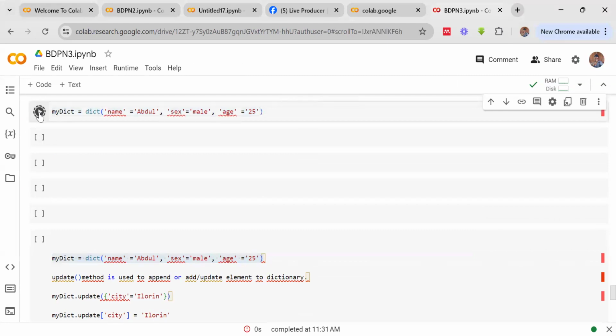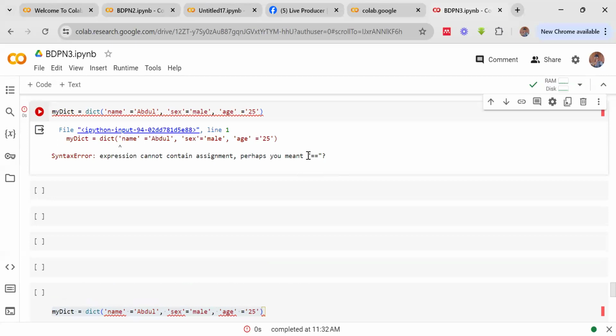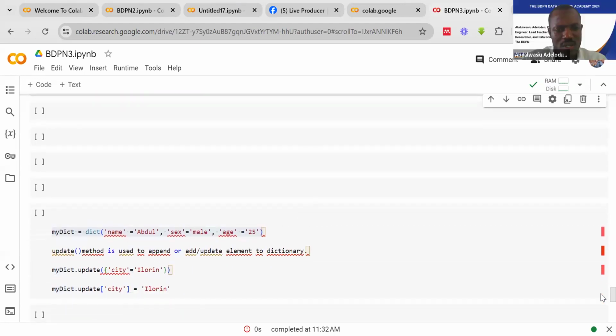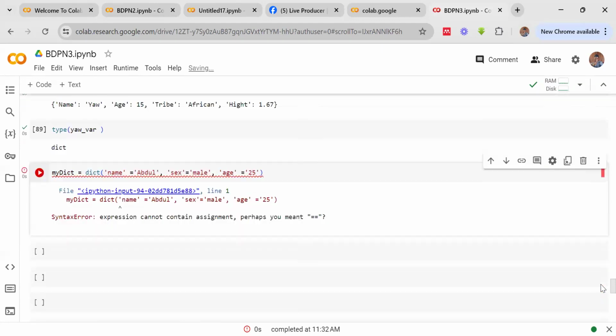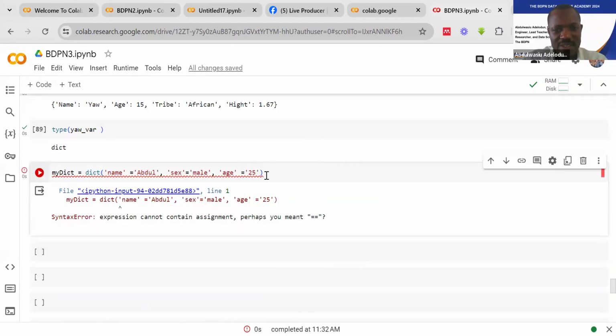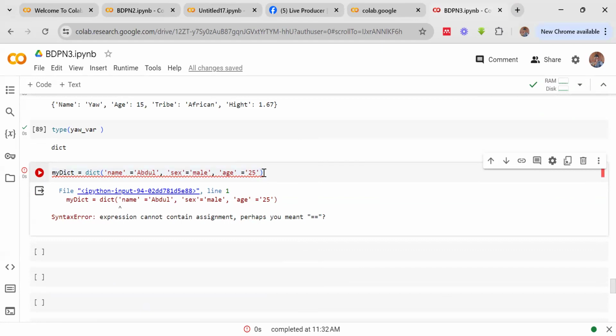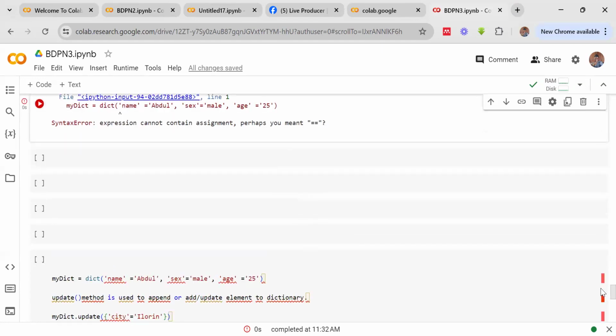So using this dict, we just embed it in a normal bracket with the curly brackets together with it. Yes, I think that should work. The way we declare the first method that you declared, we are not putting it in curly bracket, right? No. It's supposed to be curly braces.